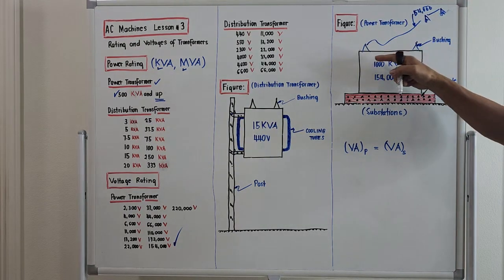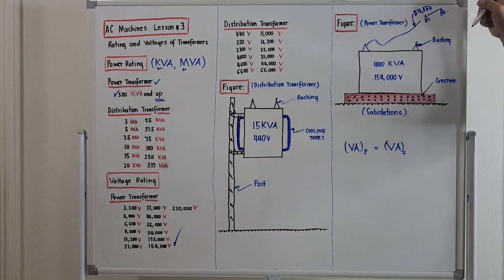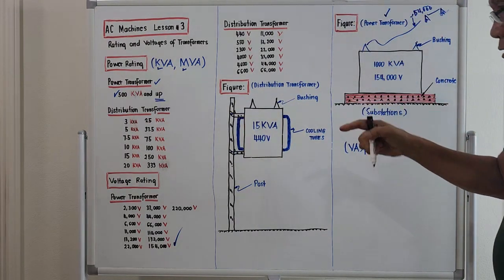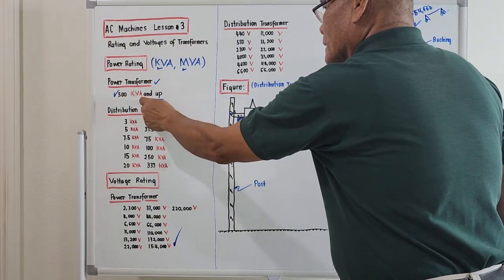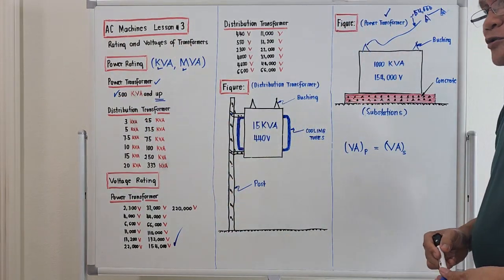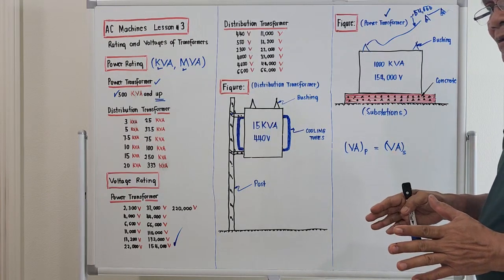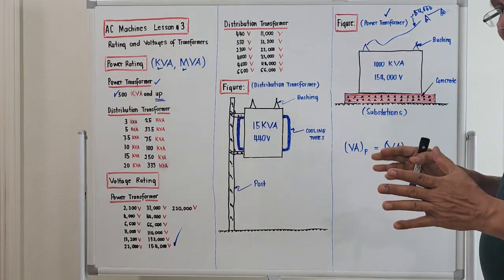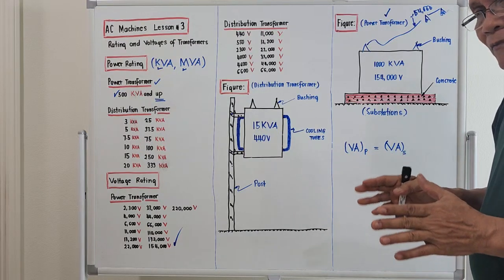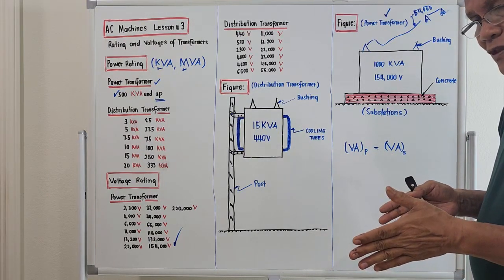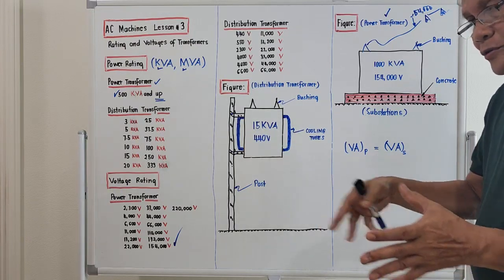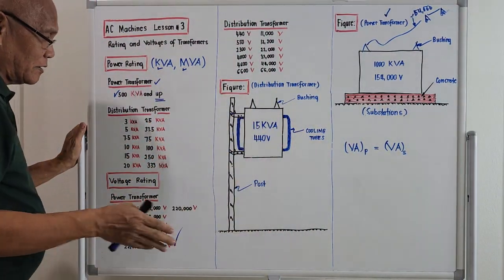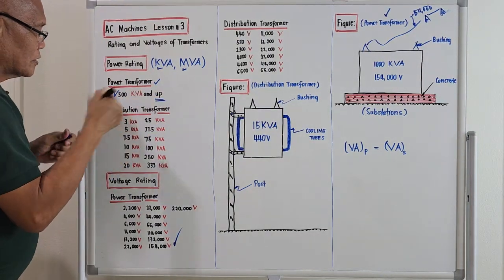Okay, and the transformer that should be connected to the transmission line coming from the power plant is actually a power transformer. That is, the rating should be 500 kVA and up. Because from the power rating alone, we could determine how many households could be powered up by this transformer. So it's a must for us to know the apparent power rating, so we know if the transformer could deliver the needed power to households. Okay, that's for power transformer. So any transformer with a rating of 500 kVA and up is considered to be a power transformer.